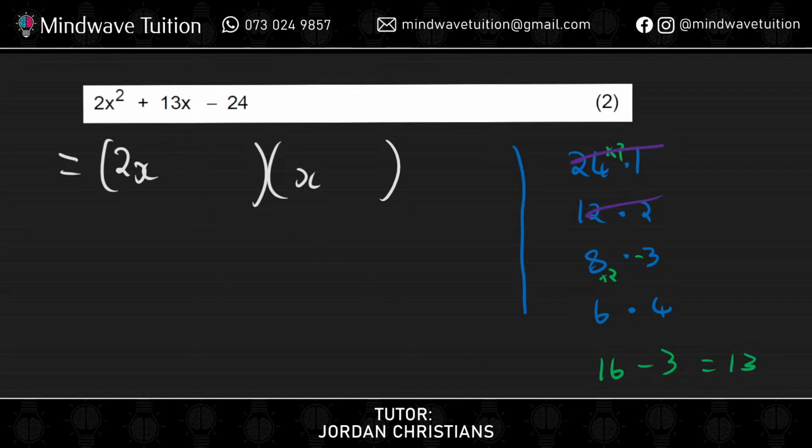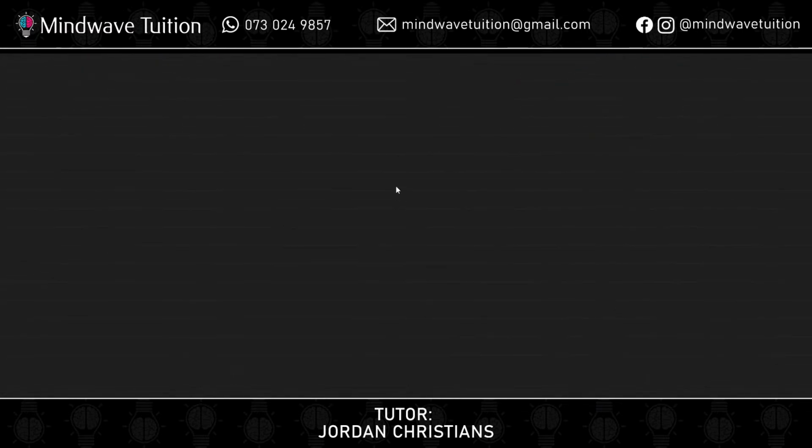And my middle term is 13, which means the two terms I will be choosing are negative 3 and 8, but since 8 is being multiplied by 2, we have to put 8 in the bracket that comes after that, or the one that doesn't have the 2. Again, this is because of the FOIL method, specifically the outer part. And then negative 3 goes in the other bracket, and that one is now fully factorized. Right. So then the next one.